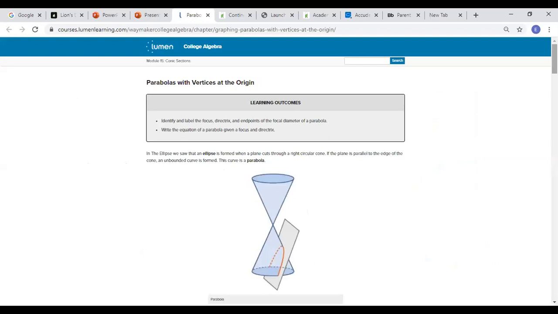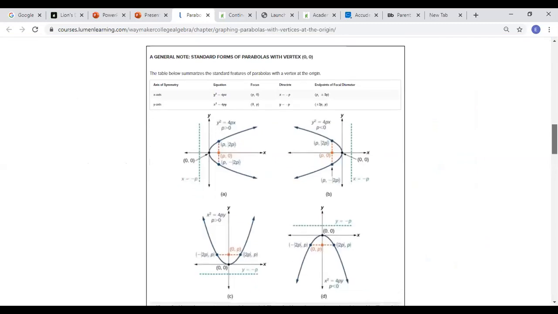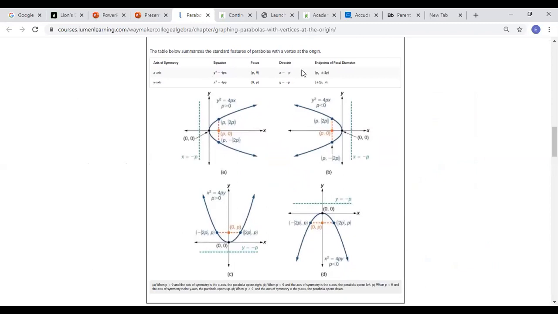Okay, I have a link here. This is a website, and when I was looking at this stuff, I really liked this table. It has our formulas up top, so if you're a formula person, you can use this. It also has the pictures with the formulas put in it. I'm very graphical, so the bottom part of this is what I really like, but I know some people really like the formula. So if you like the formula, you can take a look at the top. If you want to pause this and just take down this website, I found it useful. Some of this stuff is in your book as well.